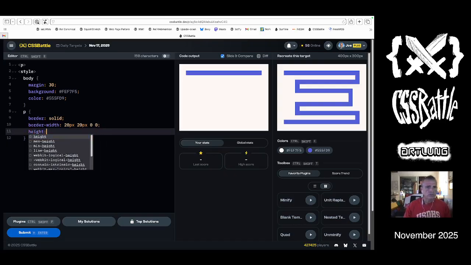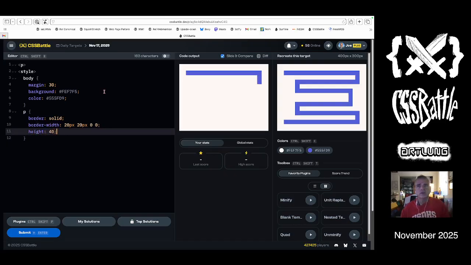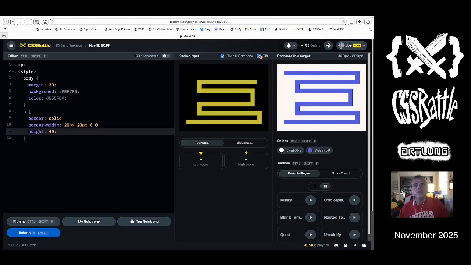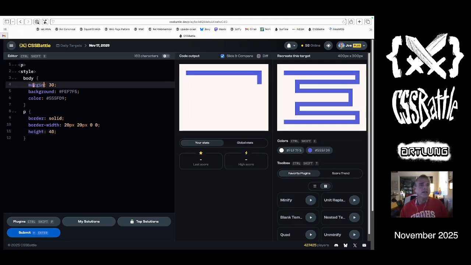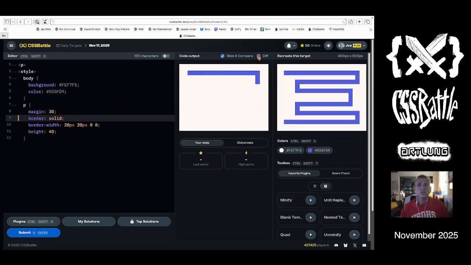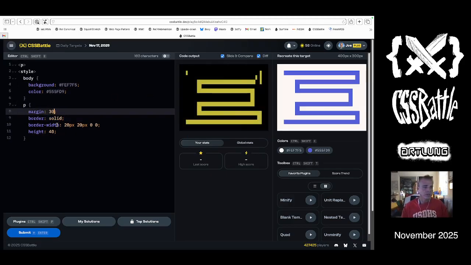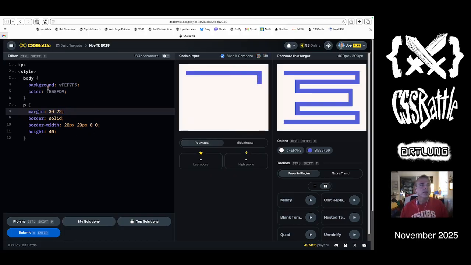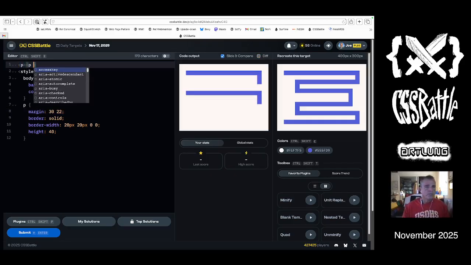Height, 40. So that's one way to do that. And then we've got these margins, but we're going to need margins on each one of these elements. So 30, 20, 22, 30, 22. Okay, great. And then the next one is B.